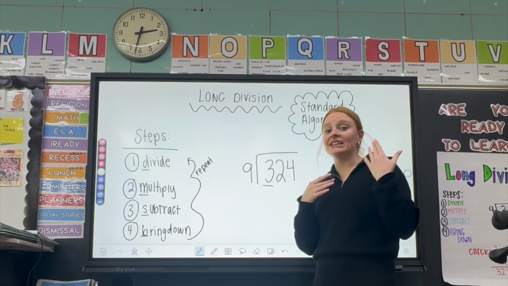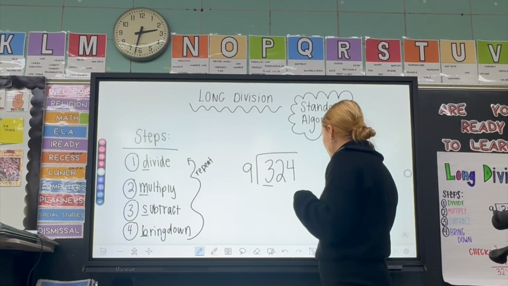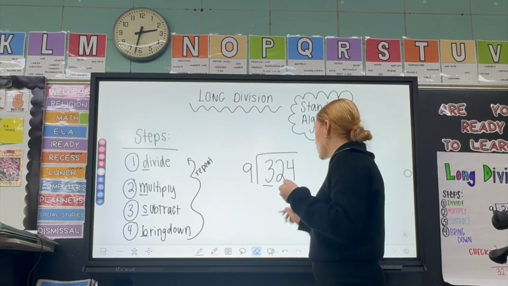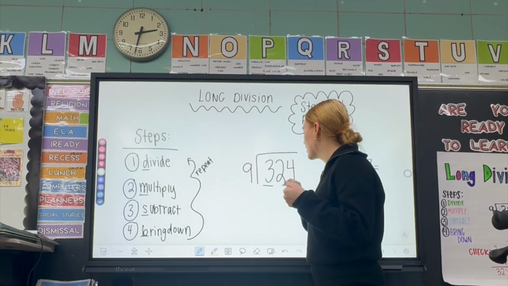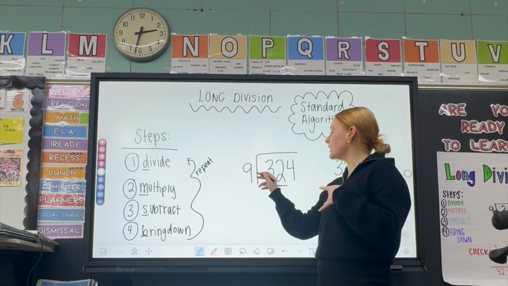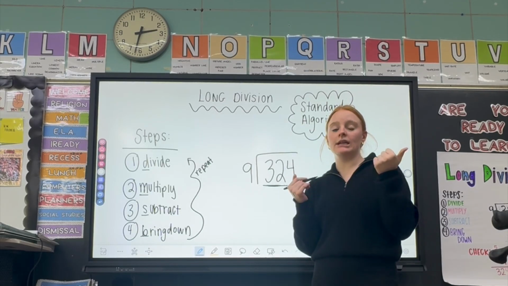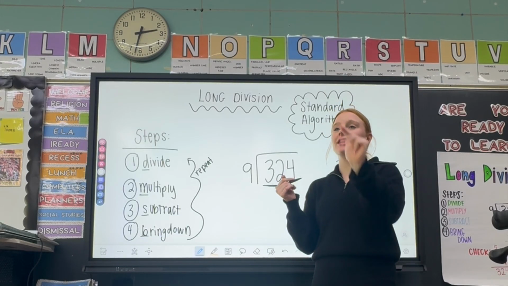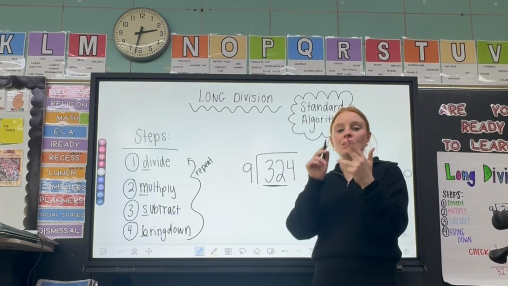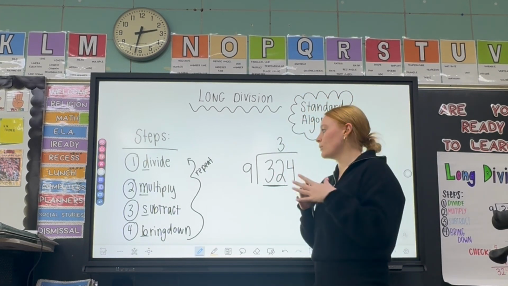When you think about that, 9 doesn't go into 3 at all. If I had 3 counters and I said, how many times does 9 go into it? Well, none. So we could put a 0 there, or we can look at this next number and make it 32. Now we say to ourselves, how many times does 9 go into 32? You could use your multiplication table, or you could count with repeated addition. 9, 18, 27, 36. Oh, 4 times would be too big because that would make it 36. So I'm going to put 3 times right above that 2. Remember, lining up is super important.